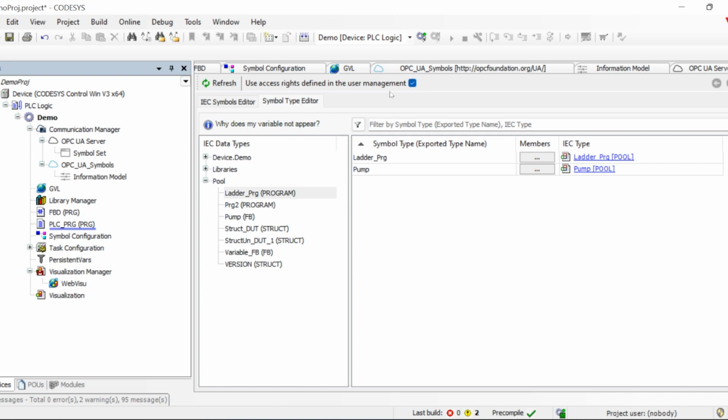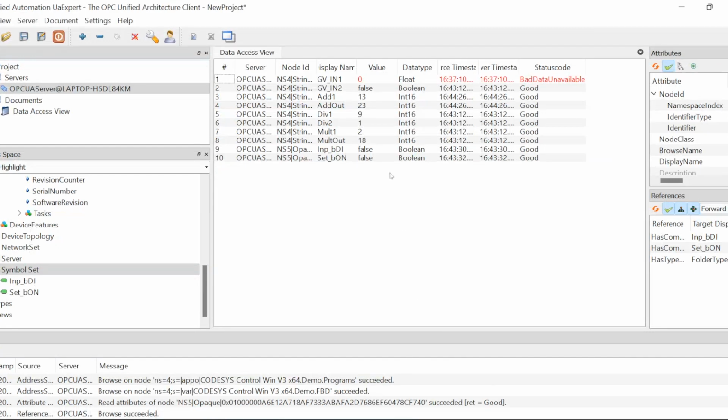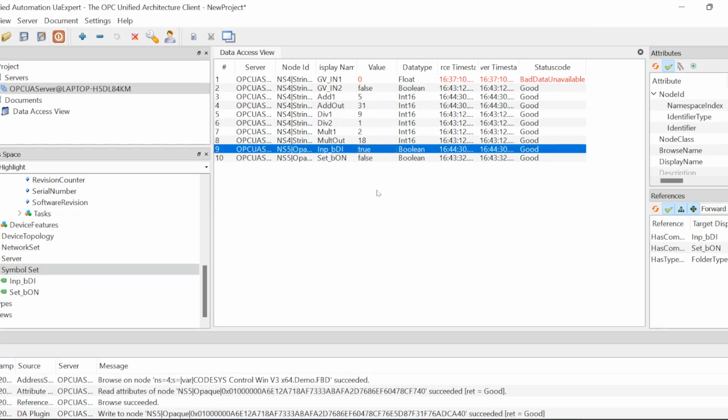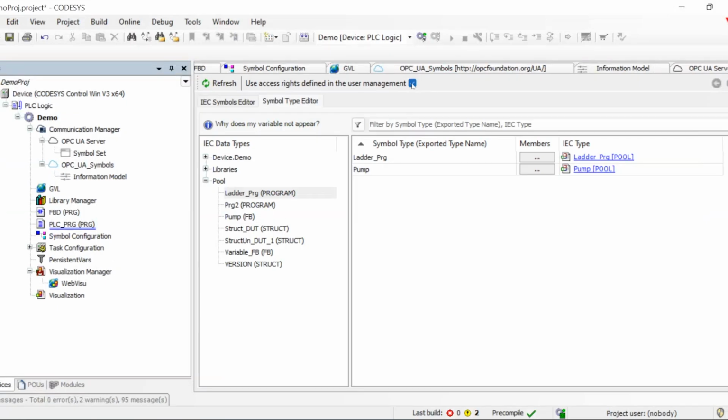We have another feature here, use access right defined in the user management, but as I have not defined any user management, it will not work. But I think with user management we can define the access for each variable or group also. Right now it will work by just selecting it, it doesn't make any difference.